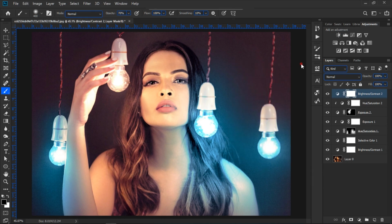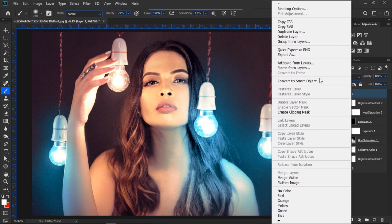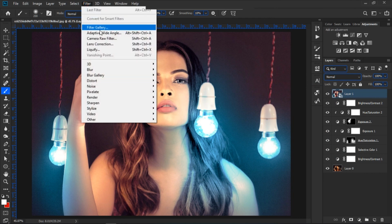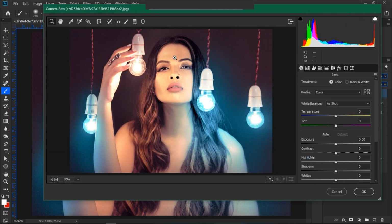Okay, now create a layer containing the attributes of all the other layers by holding Shift+Ctrl+Alt+E, then right click on the layer and convert it to Smart Object. Then scroll up, and click on Filter then Camera Raw Filter. And then move some sliders to see what changes you get, because definitely there will be some nice changes.